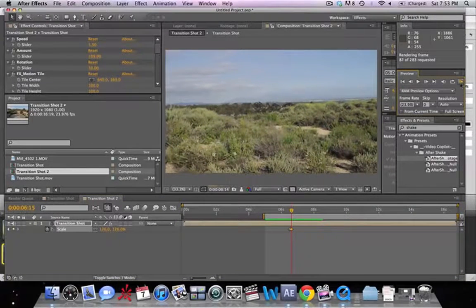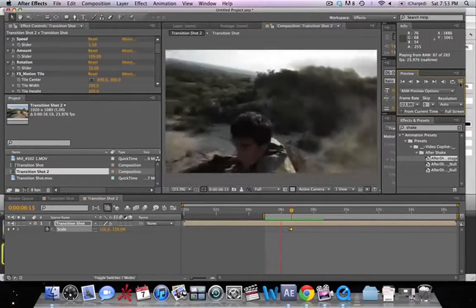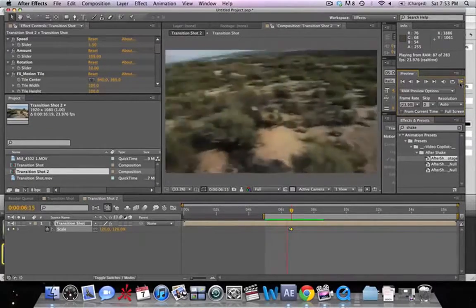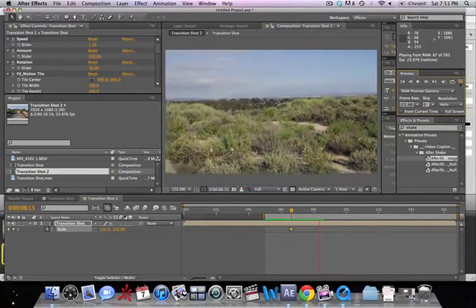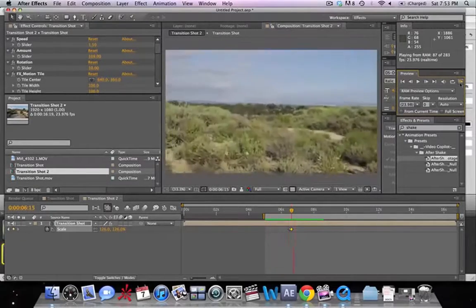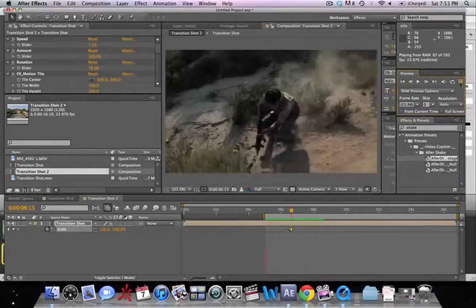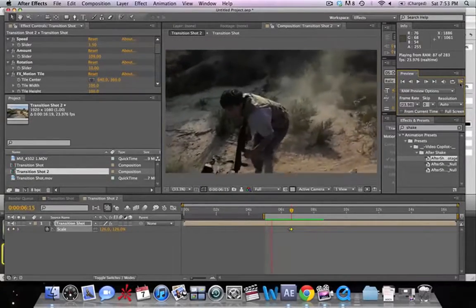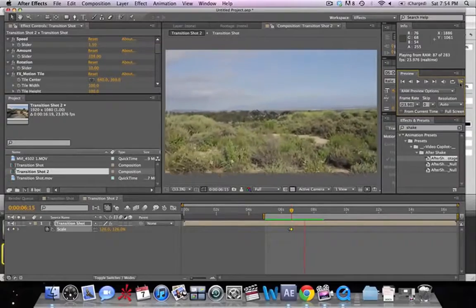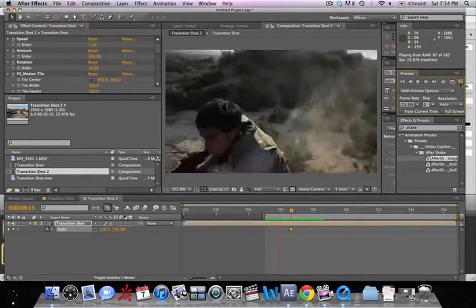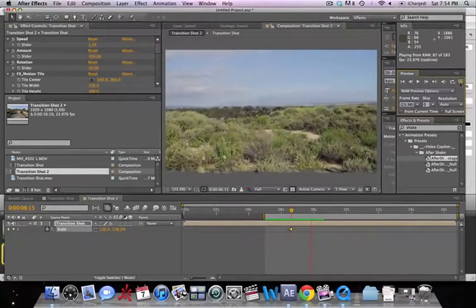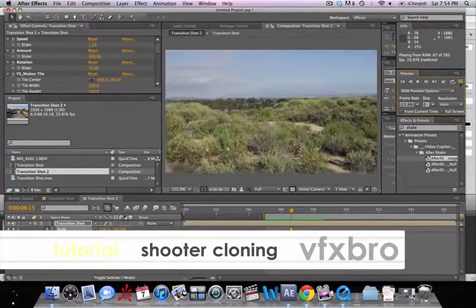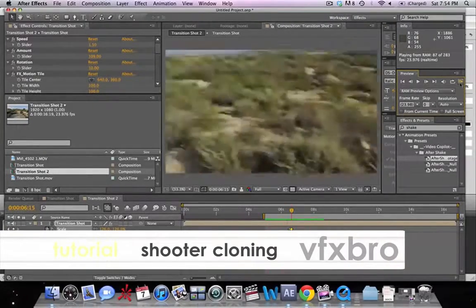Alright, let's take a look here. We can see that the shot transitions over very nicely. We got a nice camera shake afterwards that adds to the illusion that it's a handy cam and that it's all one continuous shot. This has been VFX Bro with a brief tutorial and overview of the multiple shooter effect in the Final Cut King YouTube Next Up video.